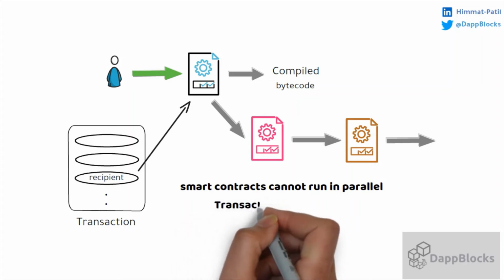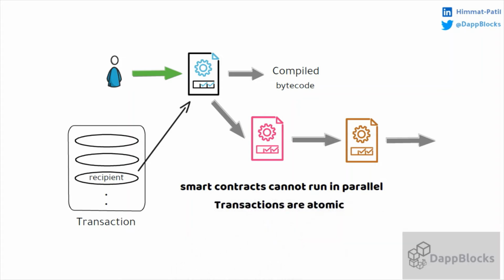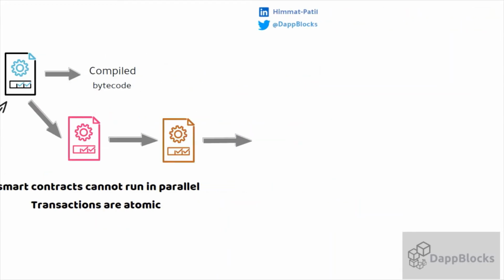Transactions are atomic, with any changes in the global state recorded only if all transactions terminate successfully. A failed transaction is still recorded as having been attempted, and the ether spent on the gas of the execution is deducted from the sender's account.